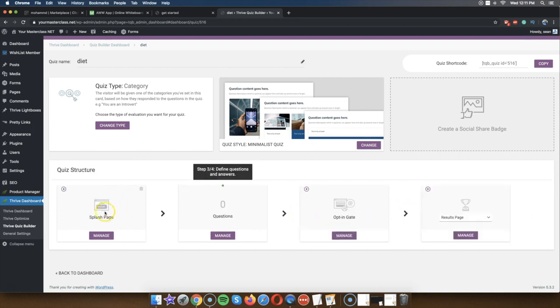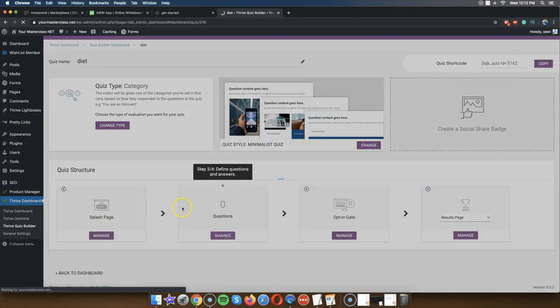So a splash page is the first thing they're going to see before they even see the first question, because it's really important. You want to tell them what this quiz is about before you just ask the first question, right? So yeah, that's that. So you've got to actually build this. So this is what I'm going to do. You know, the thing is really simple.